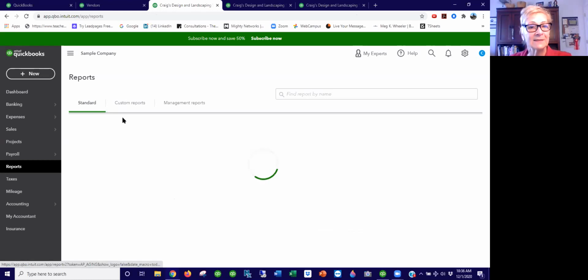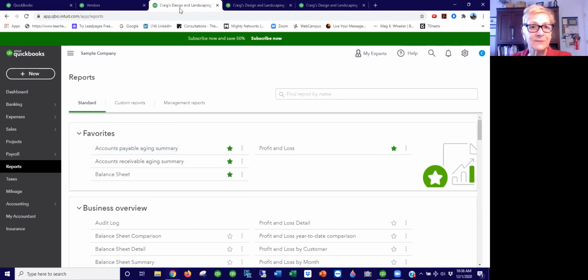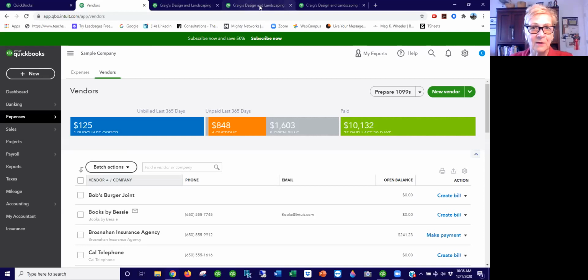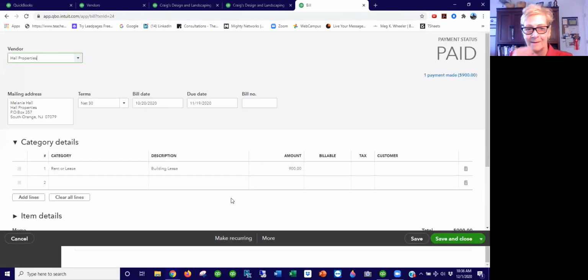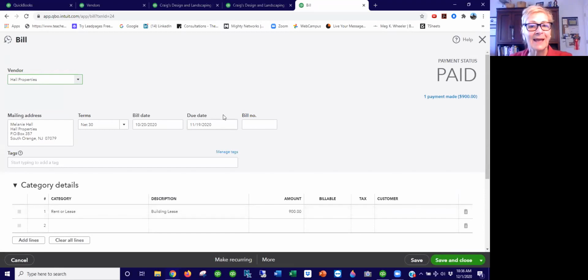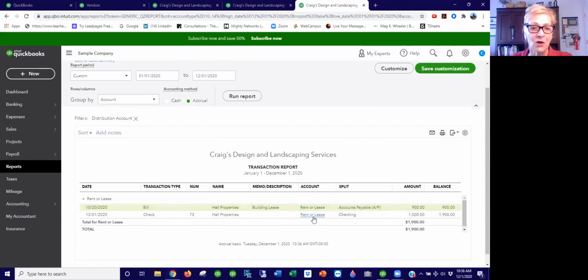So when I'm looking at that and I go back and I say, oops, I wanted to step sideways over here to my P&L report. This P&L report, I'd like to take a look at this bill. And it says this bill was actually for October and the payment has been made through bill payment. So that's an option when we are creating and paying our vendors and suppliers, is we can enter them as a bill with a bill payment, or we can enter them with a check.